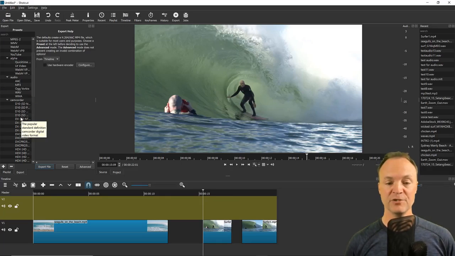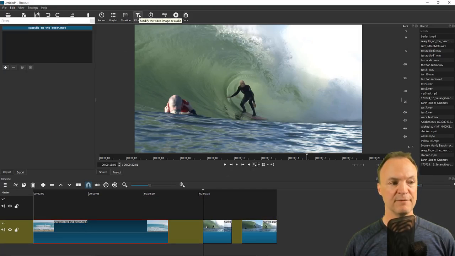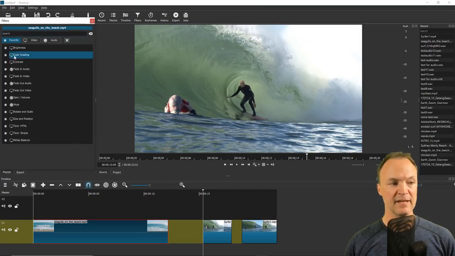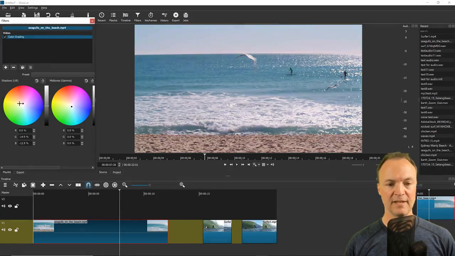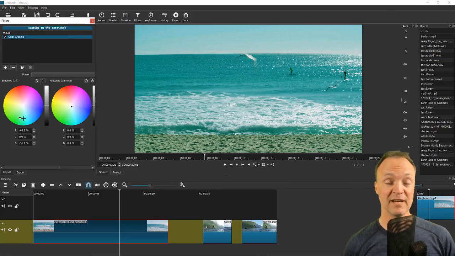The other thing I just wanted to mention too on this, I like all the different things like the filters they have. So if I go ahead and click on one of these clips and then just pick a filter, and then we go to add, we'll just do a little color grading here. You can see how I can quickly, I'll drag the playhead over top so you can see which one I'm adjusting, how quickly it is to make the adjustments in this. So you can go through and do some great editing inside Shotcut. I do find once you get over that little bit of difference maybe from other video editing programs, this is a great program, completely free to use for you.